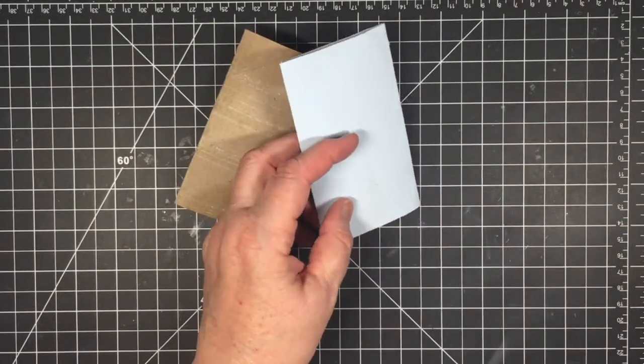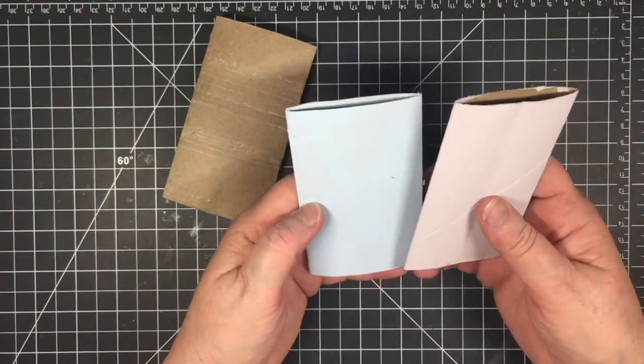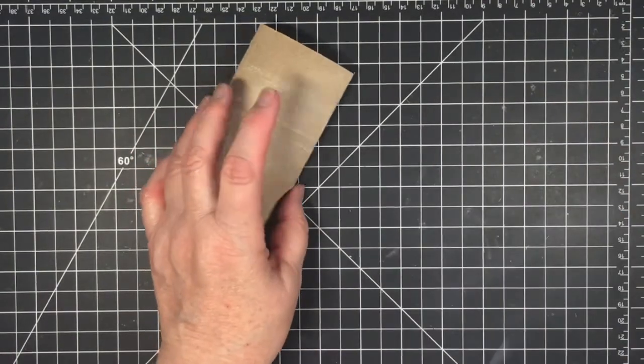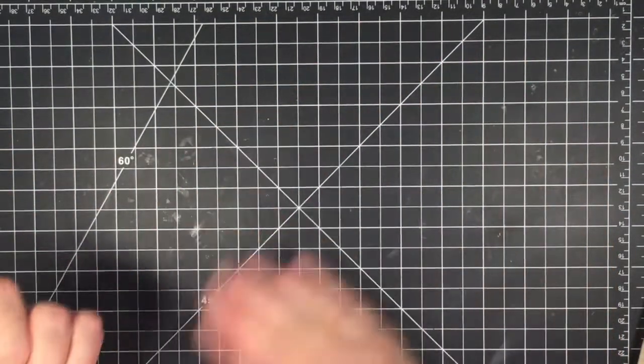And here I painted some. I painted one lavender and one blue. I gave it 3 coats, but I still really didn't like the looks of it. Even if I'd put paper on it, I still didn't like the looks of it. So I decided not to go that route.